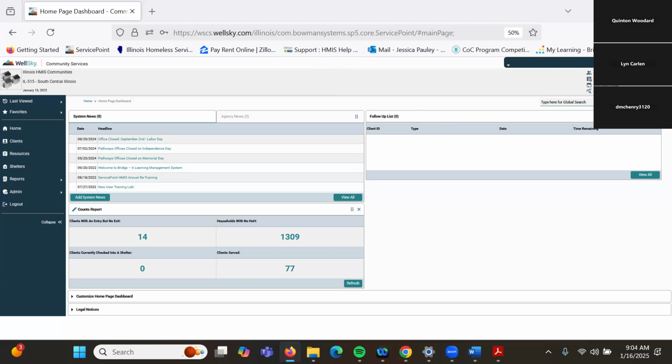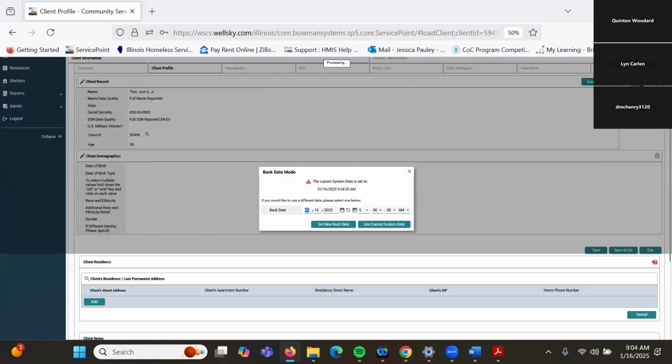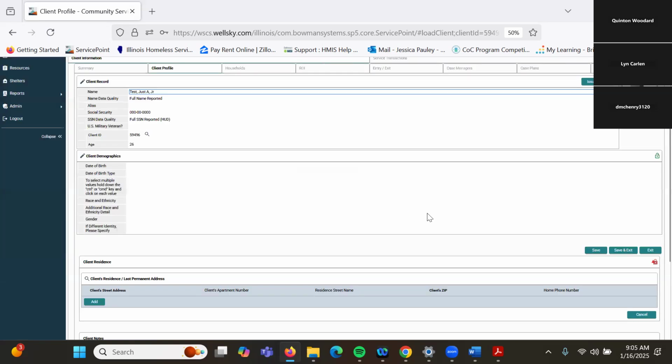Okay, so after you've entered your data as, and that's what you're showing up as, you're going to go here. This next box that pops up talks about backdate mode. So you would use this if you're putting in information maybe from last week or last month or whichever. If it's a different date than today, you would put this in there. Okay. So I'm going to say that for our backdate mode, we put this client in a program maybe on Monday, right? So Monday's date looks like it would have been the 13th. So I'm going to use the 13th as my backdate. Then you click select backdate.